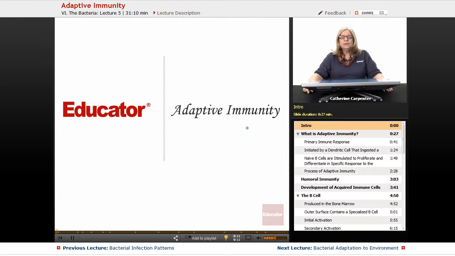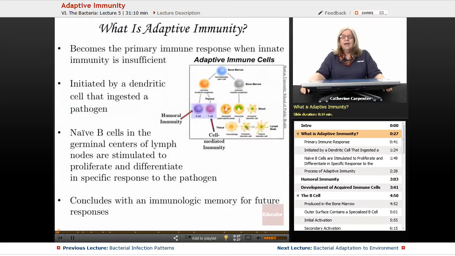Today we're going to talk about a very important pathway of immunity, adaptive immunity. It's equivalently as important as innate immunity, and we're going to spend at least a lecture or two on innate immunity. But today we're going to talk about adaptive immunity, and a very important part of it, namely humoral immunity.